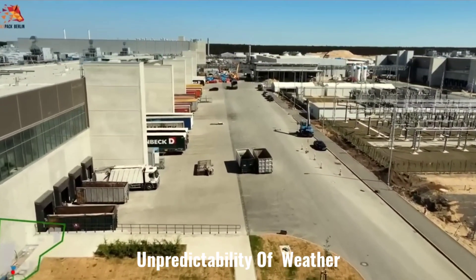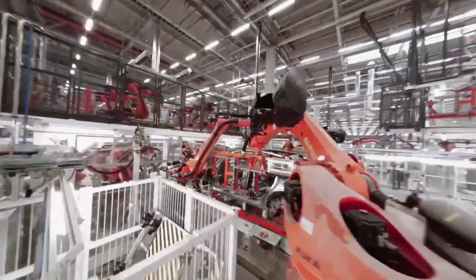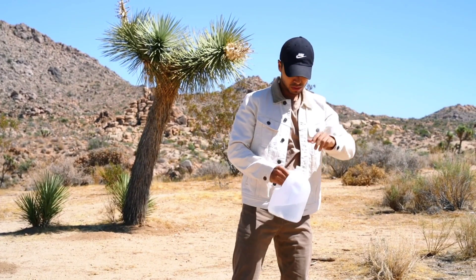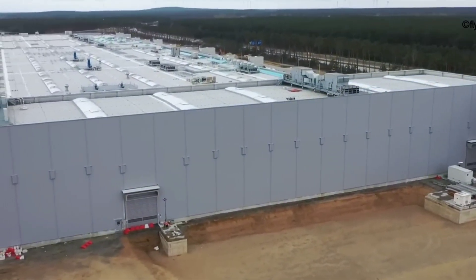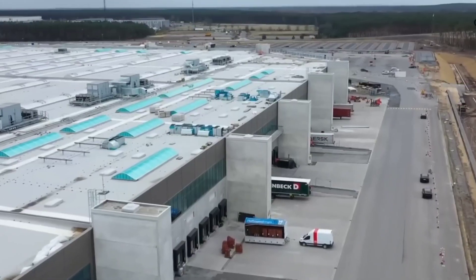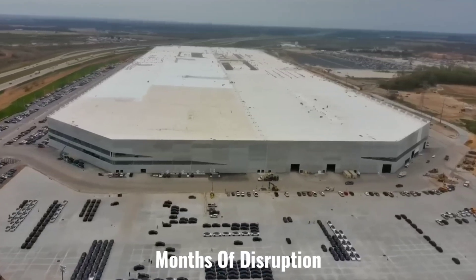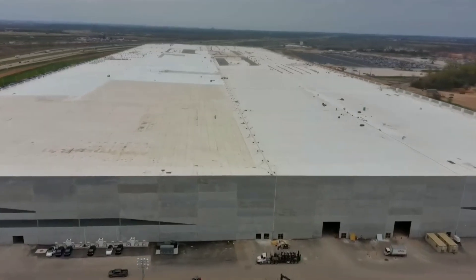The unpredictability of weather and climate in Texas may be the driving force behind Tesla's decision to build a massive BESS project at the plant. Texas is extremely hot in the summer but has harsh winters. Tesla experienced this firsthand during the factory's early construction phases, when cold temperatures moved through the area causing widespread outages. Tesla's BESS project at GigaFactory Texas will aid in avoiding these unpredictabilities, as vehicle production halts can cause months of disruption even if lines are idle for just a few hours.